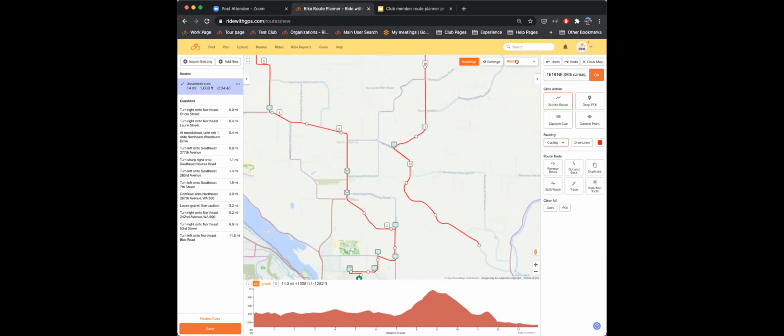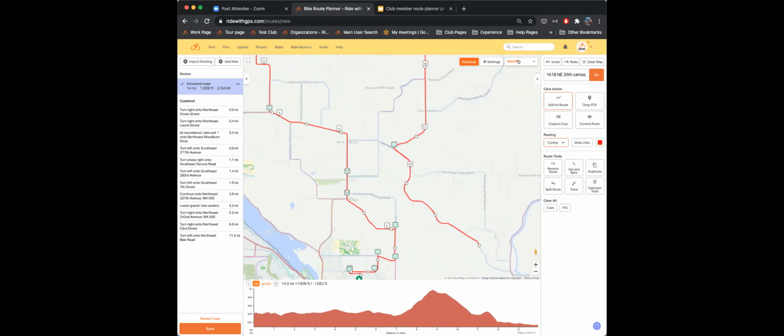The RWGPS map style, this map style up here, is really good to show all the different route options. But one thing that is really helpful is using this map layer, which is Google Maps, and that's going to give you business information. So if I go down here to Washougal and I zoom in, it's going to list all the different businesses that are there. So if I'm looking for a specific gas station stop or restroom stop or something like that, I'll easily be able to find it, which I might not have been able to in the RWGPS option.